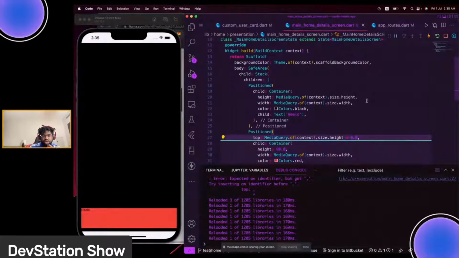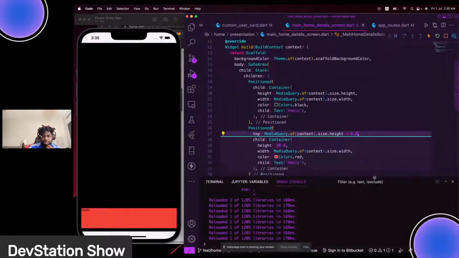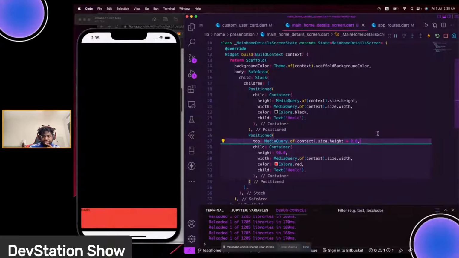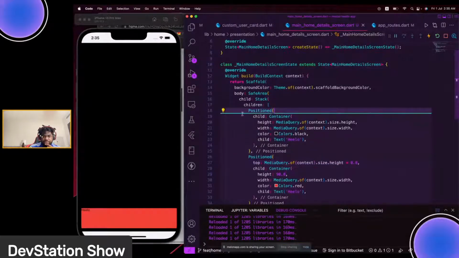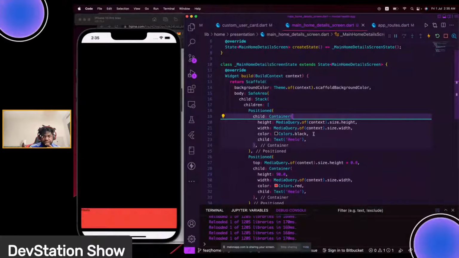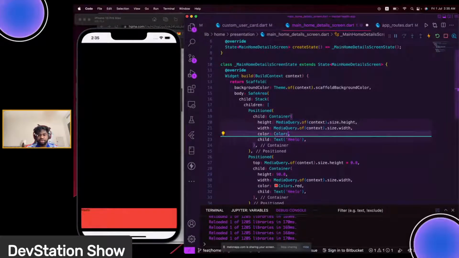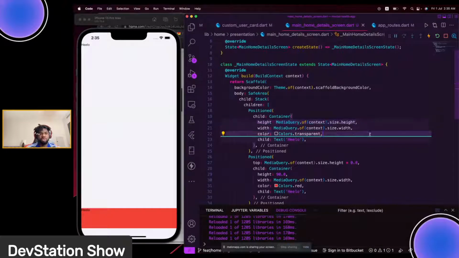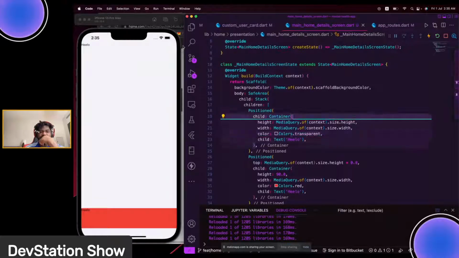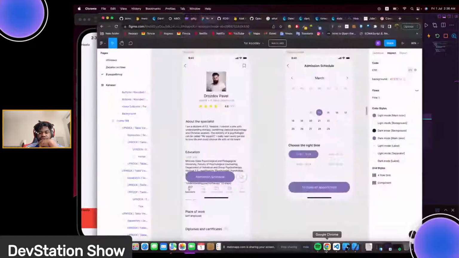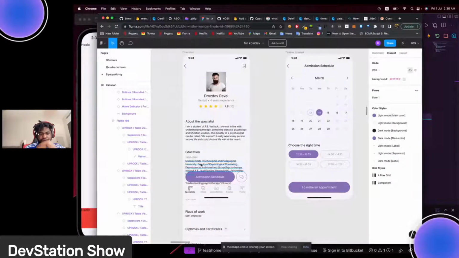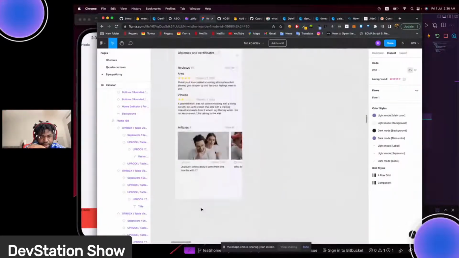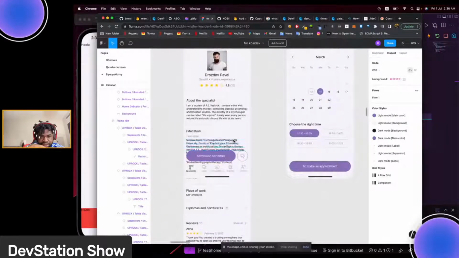And so the next stuff right here would be the positioned container, and I have to make this transparent for now. We don't need the color. Basically, take the color of the scaffold. Yeah, it should be like that. That was it. Next thing we could do in there is to add padding on both sides. So there's basically a full padding between both sides.